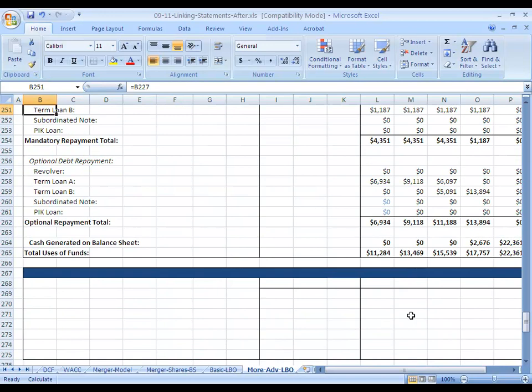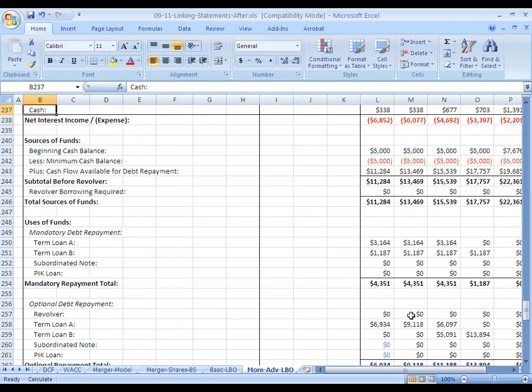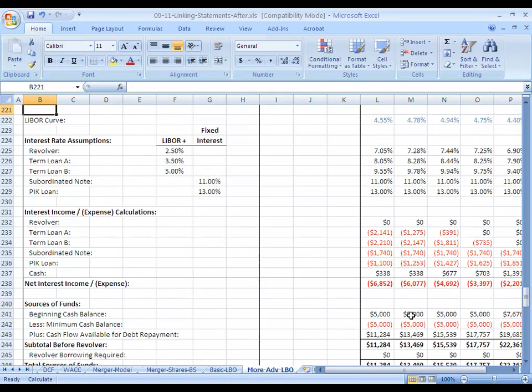So that's what's coming up next, but we are basically done with this model, and you should now have a much better understanding of how you create an LBO model that has multiple tranches of debt, something that's more complex, something that is going to be more useful when this question comes up in PE interviews or when you have a modeling test for a private equity firm or even at an investment bank. This type of model is sufficient for what you'd have to be able to prove in such a testing environment.